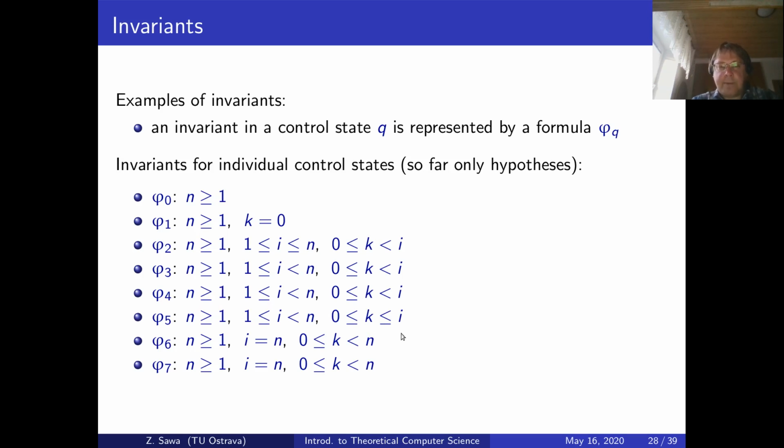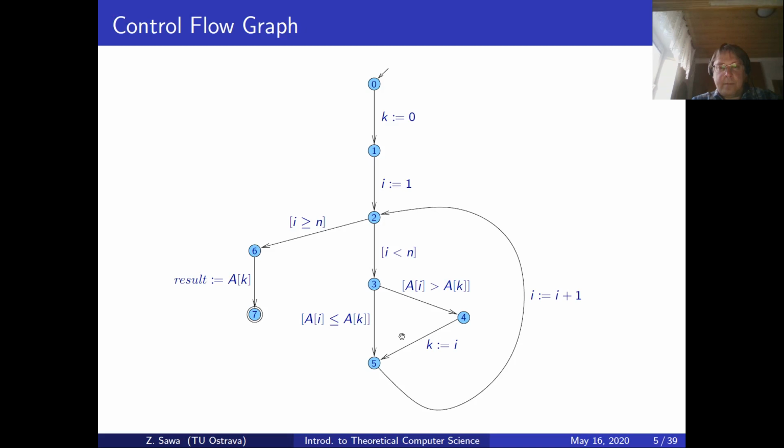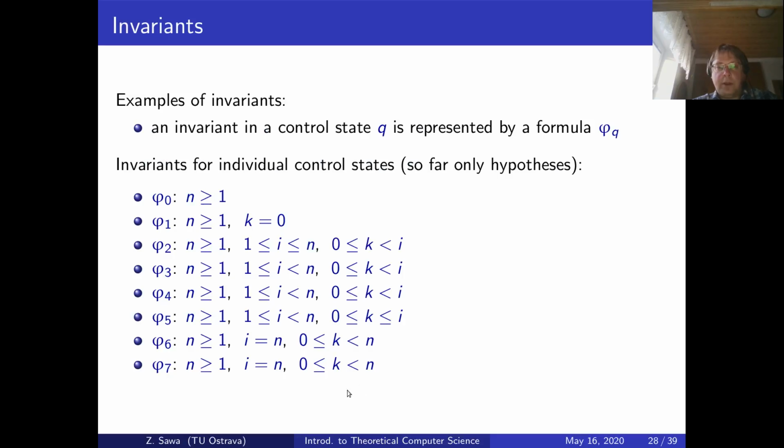As another example, here the right hand side of the assignment does not include this k. So let's consider this edge where we have I on both sides, from state 2 to state 5 to state 2. If we assume this, and assume that I prime is equal to I plus 1, we would like to ensure that this phi 5 implies this variant of phi 2 where I is renamed to I prime.